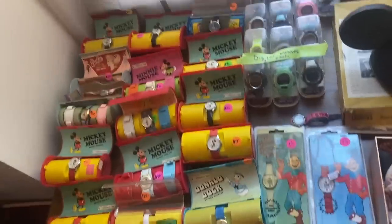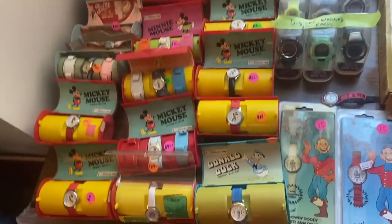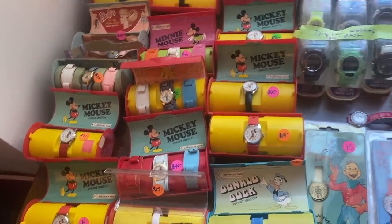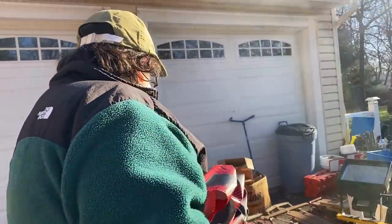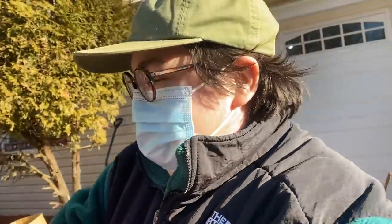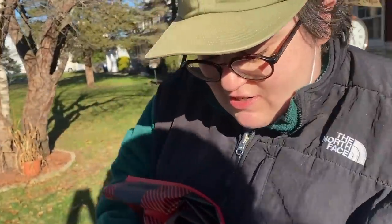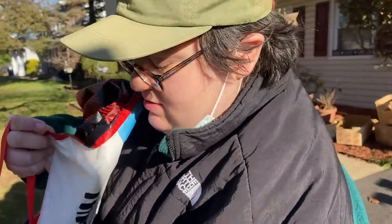I absolutely loved it. And then at the front of the house, before we paid, we saw these vintage Mickey Mouse watches. There were a ton. It was really cool to see. And we're going to head out now. Sneaky Janine on the way out. What did you grab? Angelica and Susie from Rugrats. Yeah. Watch. They had it on the table.